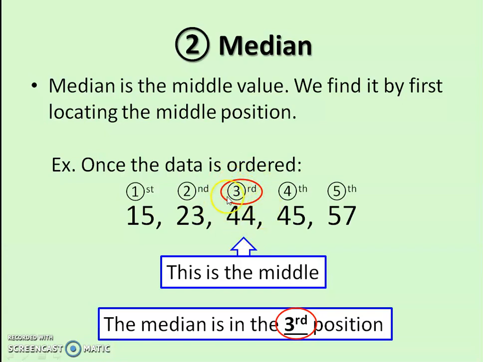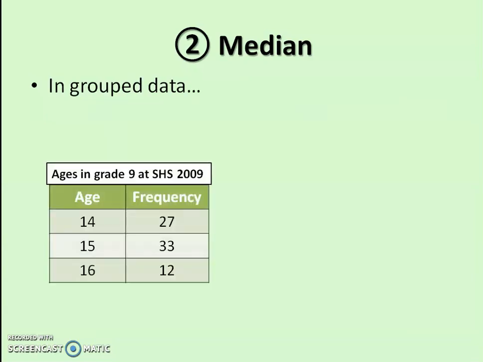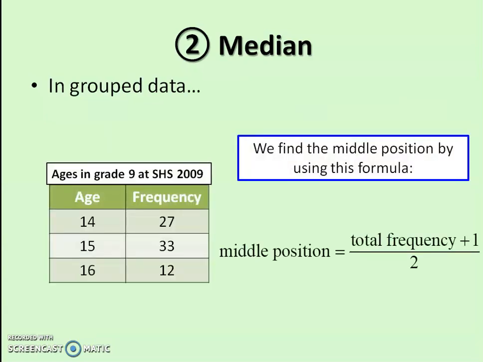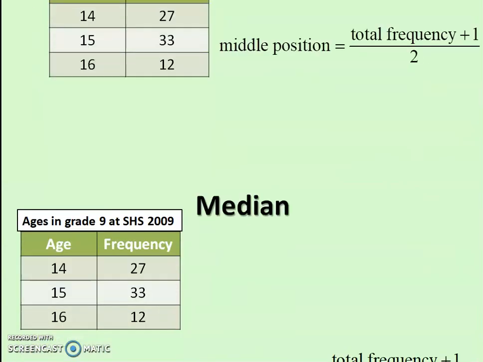I want to know where the middle number is by having an equal number on both sides. Similarly, if I had an even number of numbers, let's say 4, and I just divided that by 2, 4 divided by 2 is 2, but if I want to know where the middle number is, it should be the 2.5th number. It should be between the second and the third. So adding 1 and dividing by 2 corrects for that. It's always going to be that, no matter how many things you have in your frequency table.